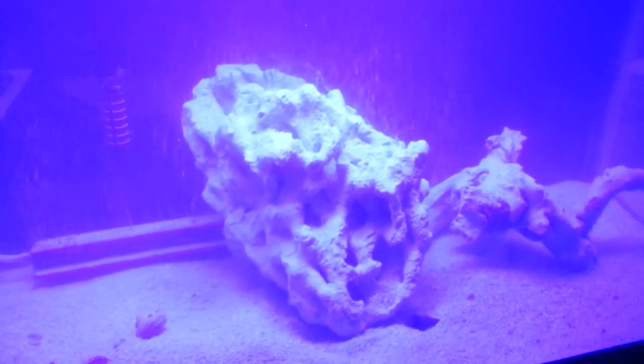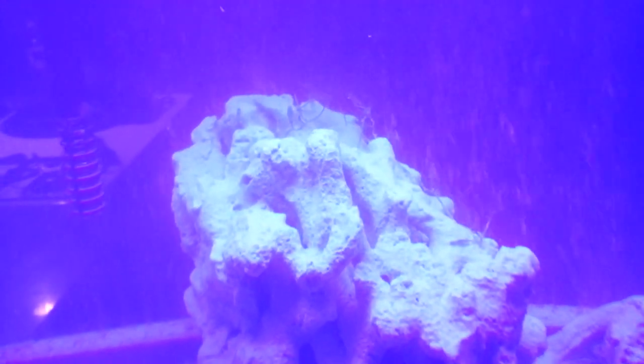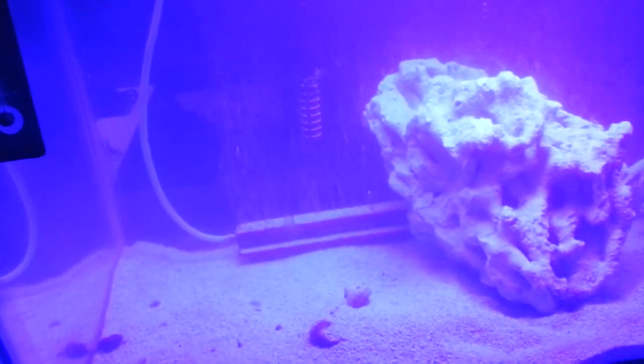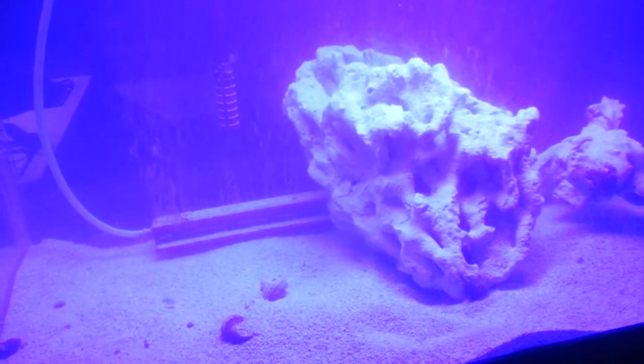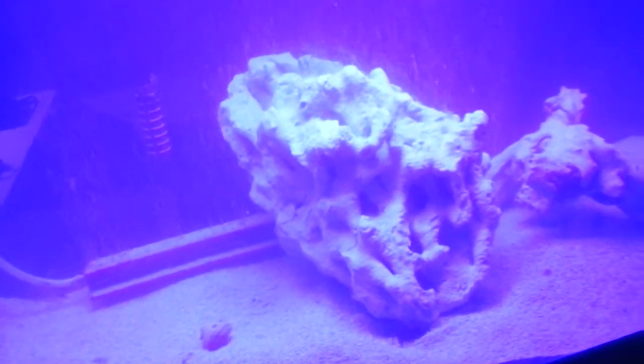Still new to the saltwater game — I've been doing freshwater all the time. You can see somewhat plant life still in there. I don't know if that will survive. Put some plant food in there. So obviously, hopefully everything is okay. Have any tips for me? Let me know. Still new to this. Need to put so much other stuff in there. Kind of looks weak right now, but I'll build it up later.